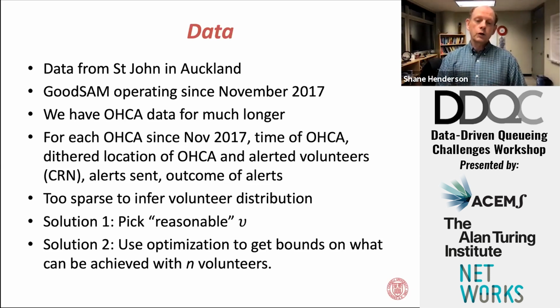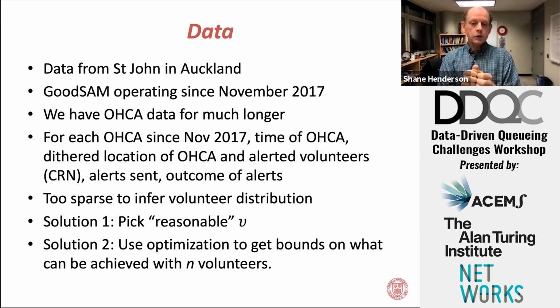The other approach that we're doing is using optimization to choose the volunteer location distribution to maximize the survival rate, or to minimize the fraction of response times that exceed a threshold. That means that we're playing with this thing that really we don't have control over, not direct control anyway.